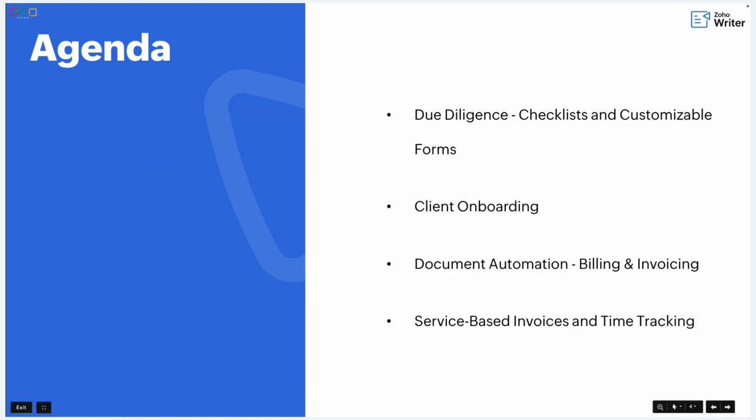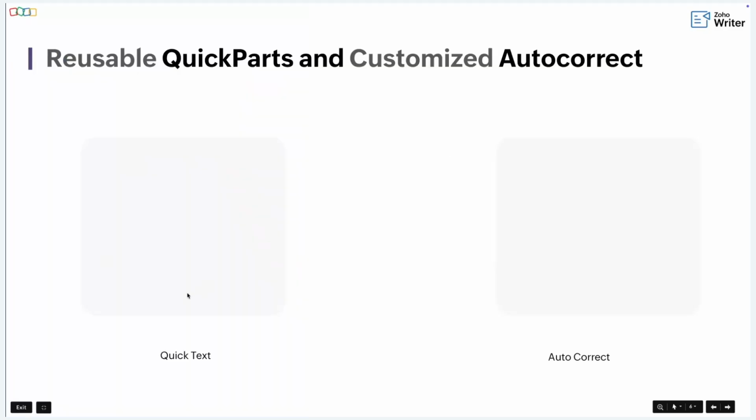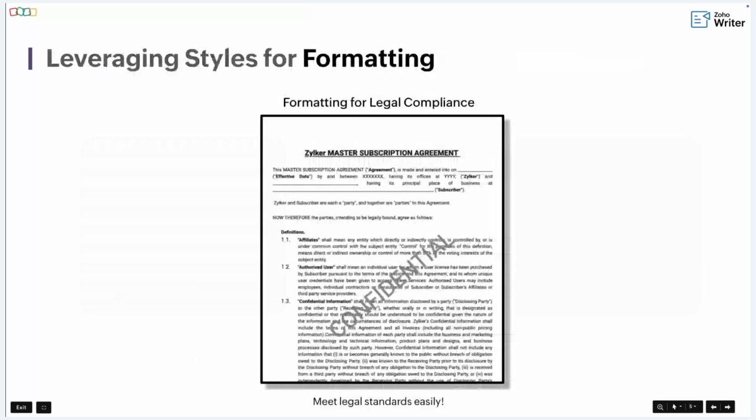Great. So, Gautam, when it comes to legal documents, formatting can be a real challenge, especially with specific requirements from courts. How do you think Zoho Writer can help law firms meet those demands? Great question, Sini. Many courts require precise formatting like specific line spacing, margin sizes, and even font types or sizes. They would want to insert unique watermarks on specific pages as well. With Zoho Writer, law firms can easily meet those formatting needs. For example, we can use styles, which let us define and apply the formatting quickly across the entire document.